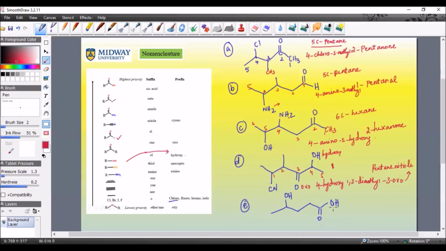So I did. All right, now here, acid. This whole thing is acid, okay? Right? So you start numbering from the side. This is a carbon, so don't forget that. 3, 4, 5. 5 carbon, right? That's pentane, right? So acid is easy. That's the first thing we learned. Get rid of that E and write OIC acid, pentanoic acid. And then the hydroxy group is in the fourth spot, so 4-hydroxy pentanoic acid.